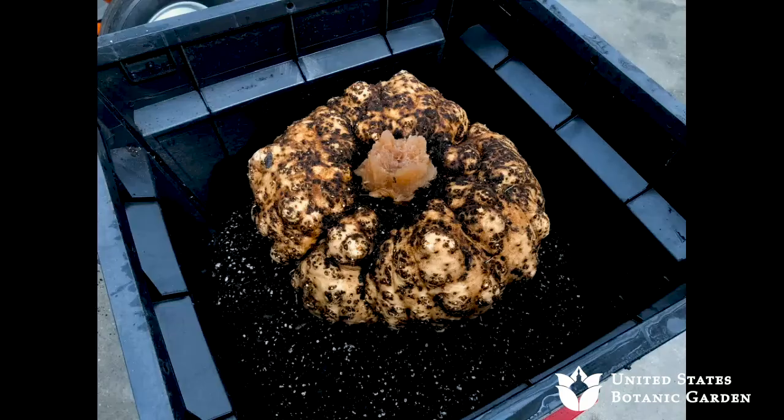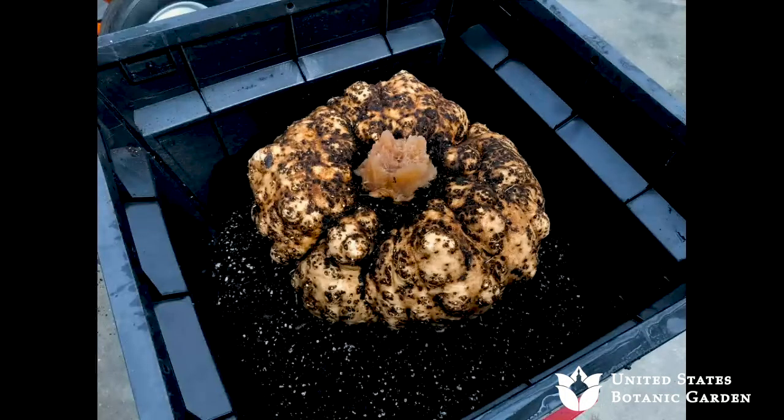There's a good picture right there. Yeah, there we go. That's the corm. That picture right there is this same plant. The center of that tuber there, or the remnants of the previous leaf. I repotted this one pretty soon after the leaf had finished producing, and that was late June that I did that, so almost 2 months later here we have an inflorescence.